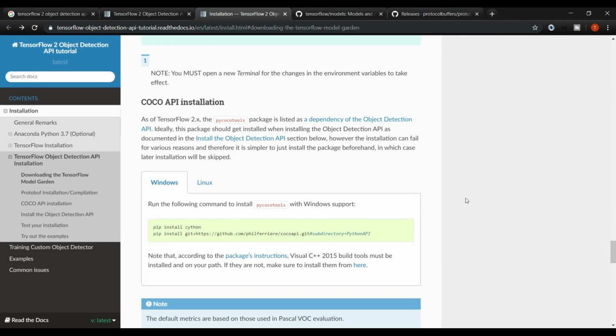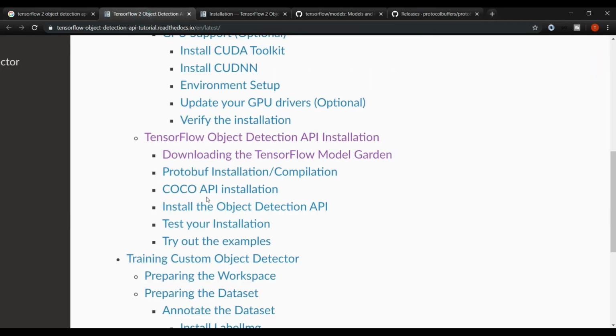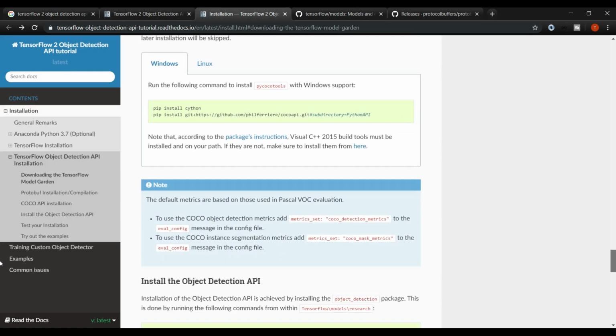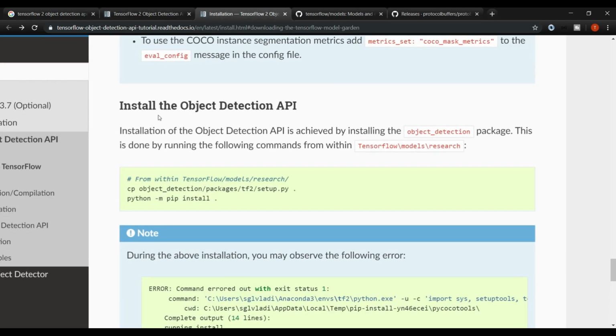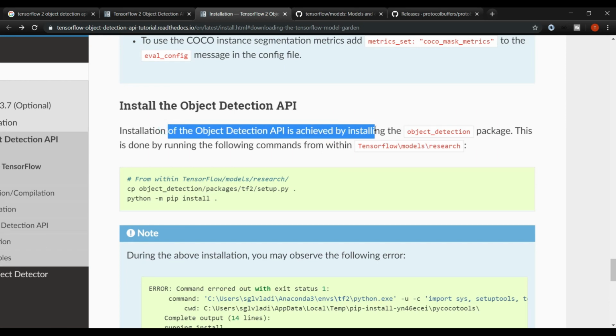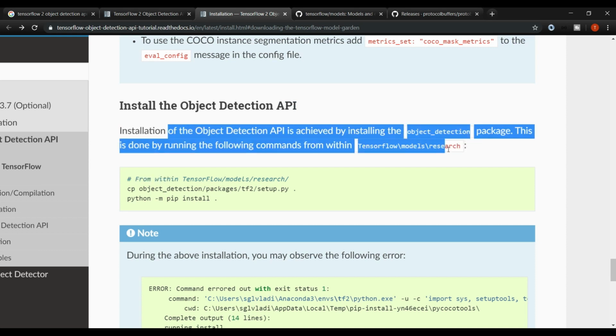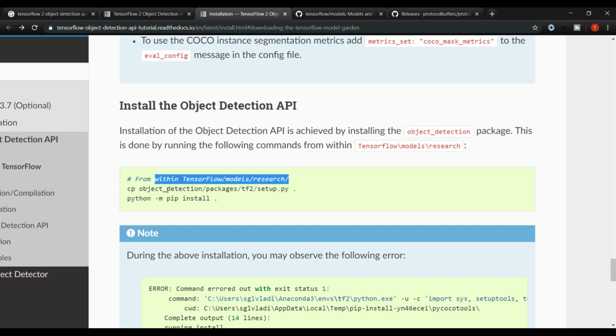And the last thing is installing the object detection API. If you go a little bit down, you will find that installation of the object detection API is achieved by installing the object detection package. This is done by running the following commands from within the research folder. But the cp command will not work.